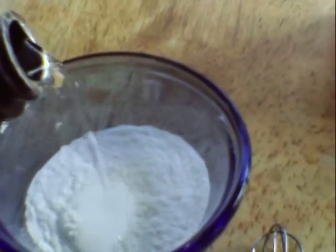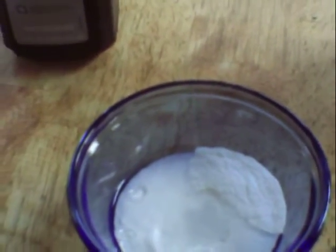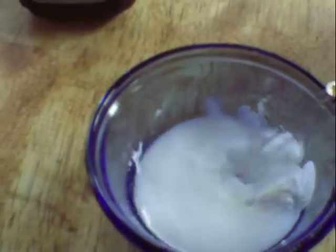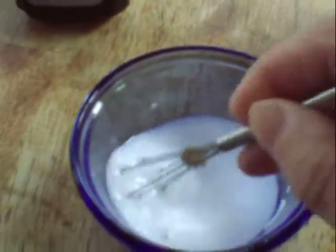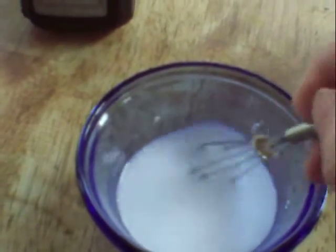So the first thing you want to do is take two tablespoons of baking soda — I have already measured that out — and then one tablespoon of hydrogen peroxide. I'm going to just pour that in here because I make this for myself. Hydrogen peroxide has a very strong flavor, so you can improve the taste by adding a drop or two of pure peppermint, lemon oil, or wintergreen oil.